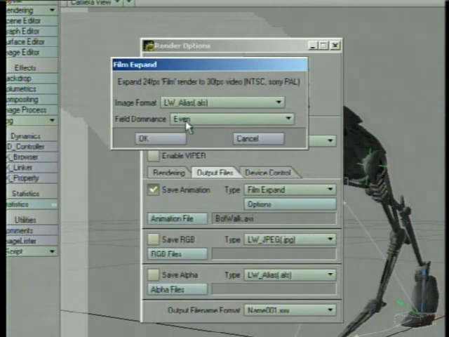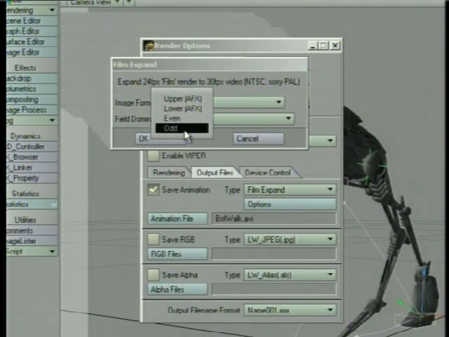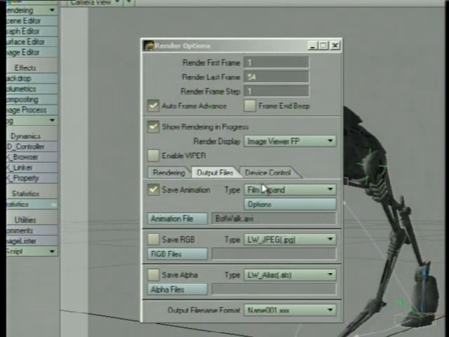and then you choose the field dominance. And we'll talk a little bit more about field rendering, but essentially, if you know what a 3-2 pull down is, or if you're going to be doing 24 film to 30 FPS, you understand this. But this is basically telling it which scan line gets the top line, whether it's the even or odd scan line. So that's going to set that up for you directly right in there. Okay, and then once you say OK, now when you render, it's going to save out a sequence of frames as your animation, and those will automatically be compressed as a 3-2 pull down.